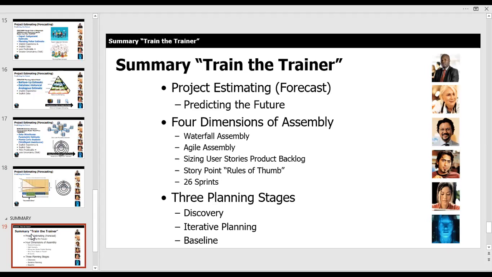Then we talked about 3 planning stages. And again, whether you're waterfall or agile, you can go through 3 planning stages. So when someone said to me, well, how do you do that? I said, you just set it up to go through it in 2 weeks. And they said, well, what if you don't have it set up? I said, exactly, that's the purpose. One of your plans for yourself or your staff is to set up an estimating system that can move you through all 3 phases within 2 weeks' time. Again, it's another project that needs to be on your plan.